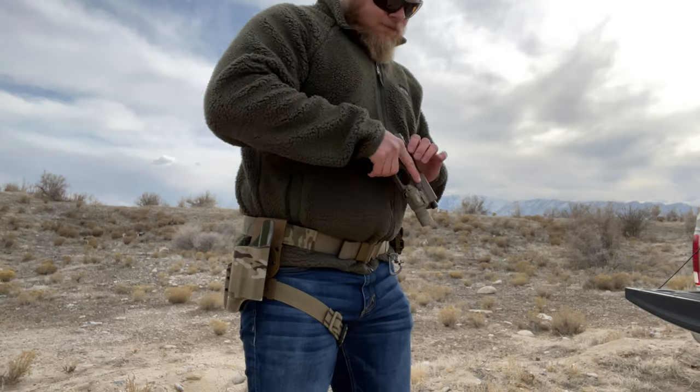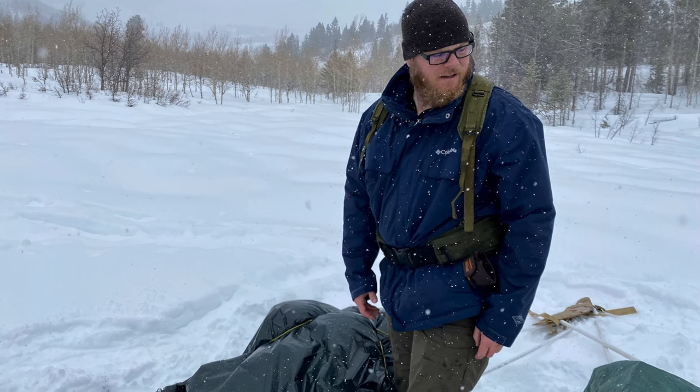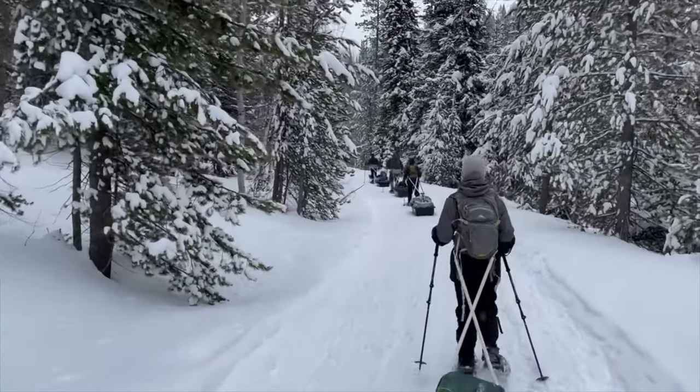Hey everyone, it's Prep for Life. Today we're going to talk about combat belts, battle belts, war belts — whatever you want to call them. Specifically, the G-Code Contact Operators Belt. Like most of you, I started with one of these thick ones right here. These have been around for a long time. This is just a cheap Condor I've had for a while. I kept finding I was sweaty all the time, it was heavy, and I was always tempted to load it with way too much stuff. Nowadays it's actually become my go-to belt for pulling my pulk sled on our winter camping trips.